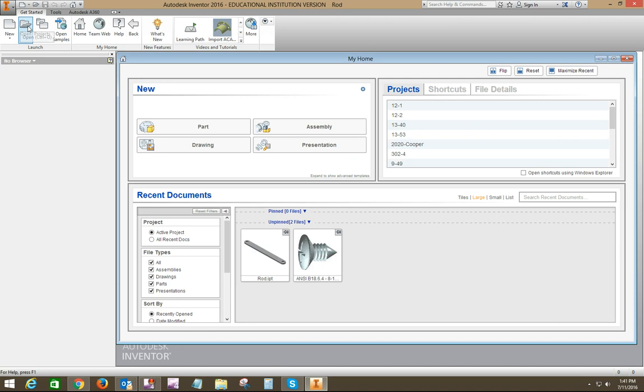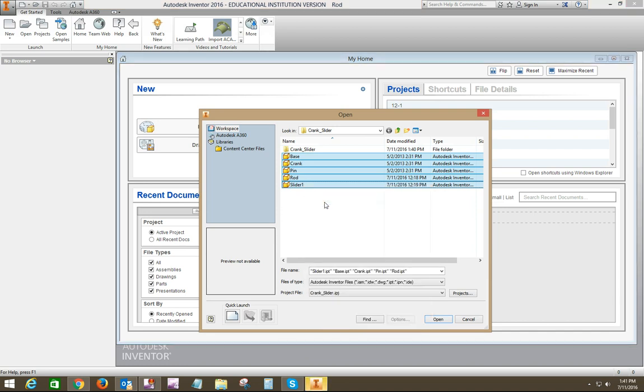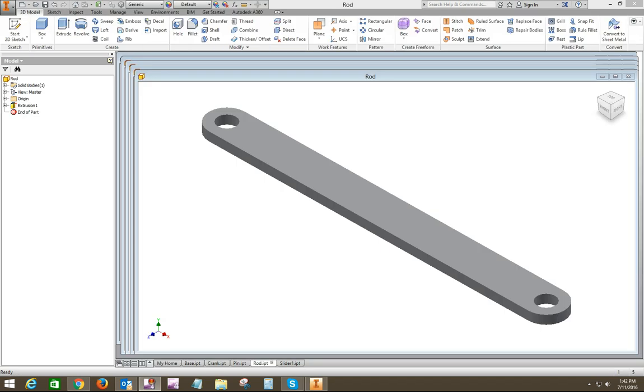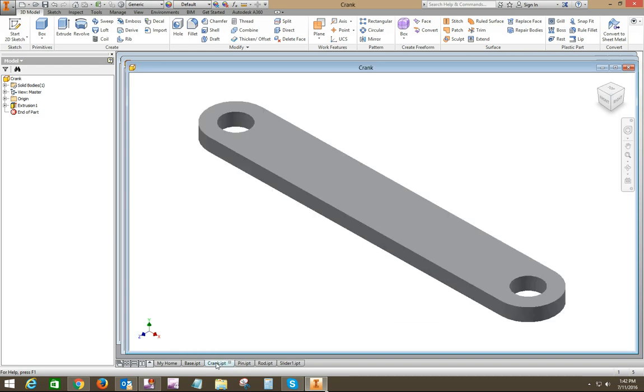Now let's look at some of these part files. I'm going to open all of them up because I want to show you a few things about them. Some of these files are older versions of Inventor files. Some are the 2016 version, especially Slider 1. I had to modify it, and I guess the crank here too. If you get an error message and you cannot open the file, then you need to let me know so we can fix that. If you get a message saying this is an older version of the file, if you save it, it will not be able to open it again. That's fine. Not a problem with that.